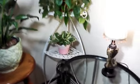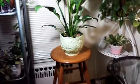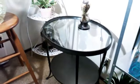All right. Next, I'm going to move over to this big, beautiful girl right here. She's on a bar stool. And as you see, the bar stool has the openings. And I don't have anything sitting right here because I want light to hit right here and right here. So if you see, the light shines down. There's the two holes. And the bar stool, she's propped up so she's not in no one's way, and these guys are all getting that bright indirect light. So that's the setup. There's the huge west window. So just giving you a little bit of ideas. So yeah, that gives room for the light to come through to hit the other plants.